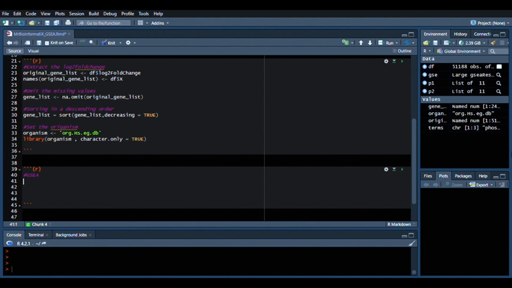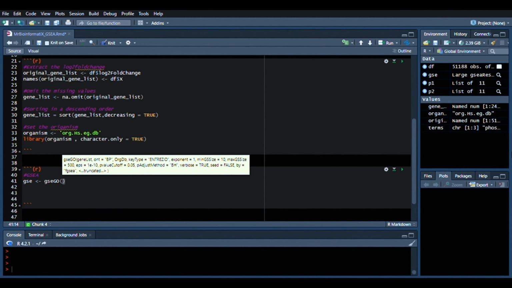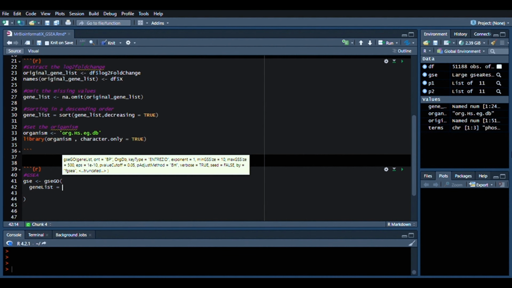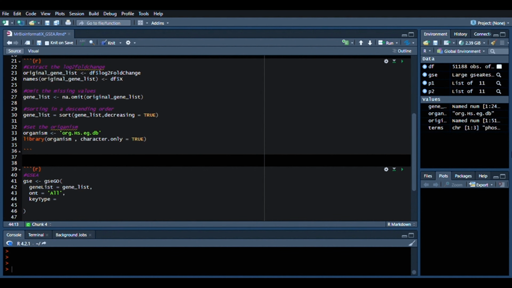We create a variable called GSE equal to gseGO, and then geneList equal to geneList, and ontology, or ont, equal to ALL. keyType equal to SYMBOL, and nPerm equal to 1000, minimum gene set size 3 genes, and max gene set size 100 genes.